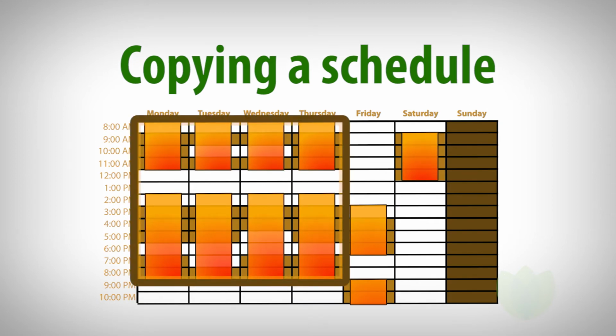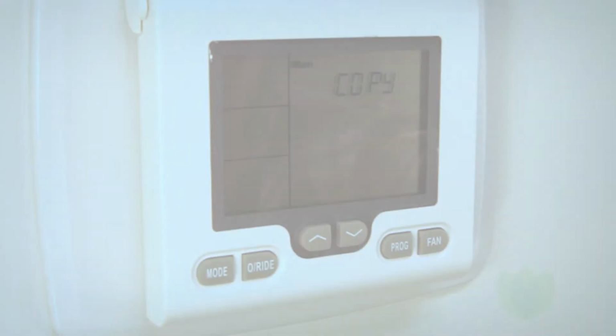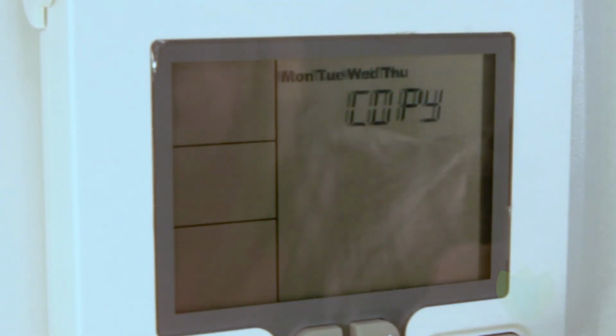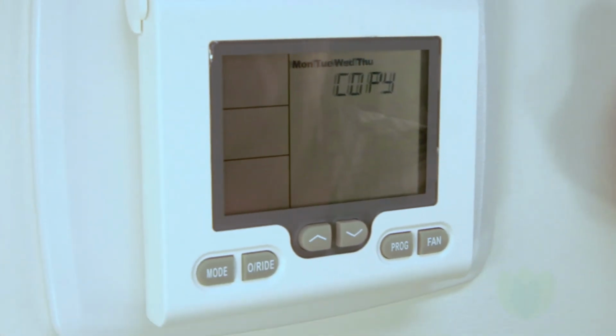Next, we can copy Monday's schedule to any subsequent day that is the same. Since Monday through Thursday have the same block schedule, simply press the arrow key until Monday, Tuesday, Wednesday, and Thursday appear on the display. The word copy will flash, confirming that the Monday schedule is now copied to the rest of the days.